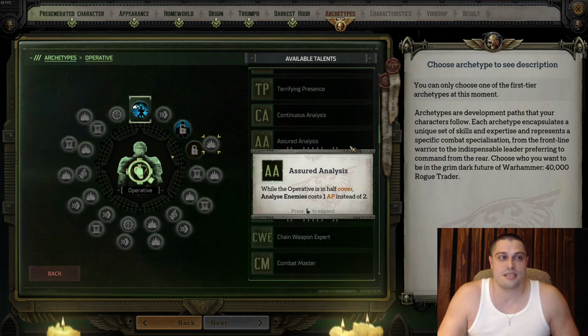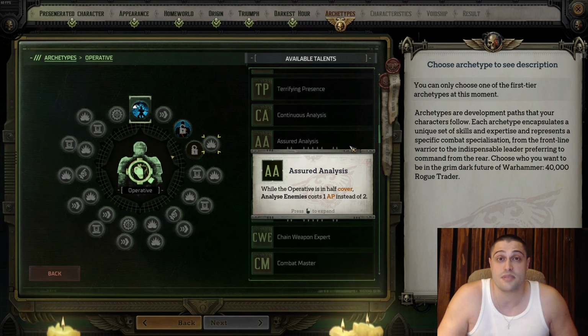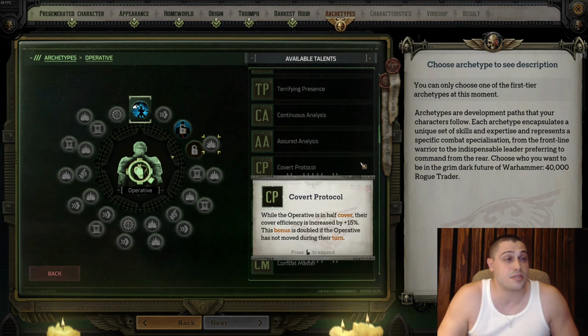Assured Analysis: while the operative is in half cover, Analyze Enemies costs 1 action point instead of 2. Now this is a great one, and it's valid on all archetypes of the operative. And the last one would be Covered Protocol. While the operative is in half cover, their cover efficiency is increased by 15%. This bonus is doubled if the operative has not moved during their turn. Valid on all, best on Bounty Hunter and Grand Strategist.